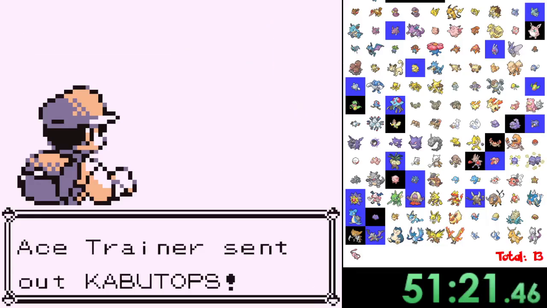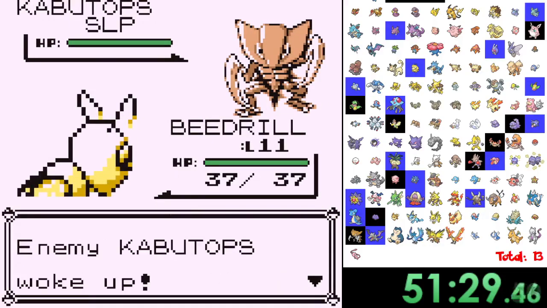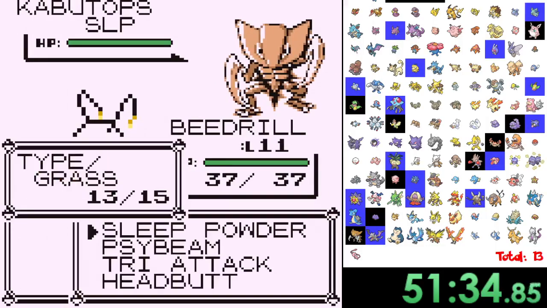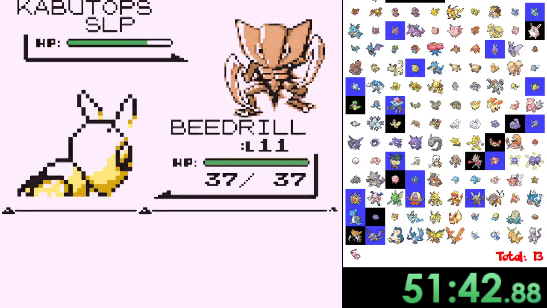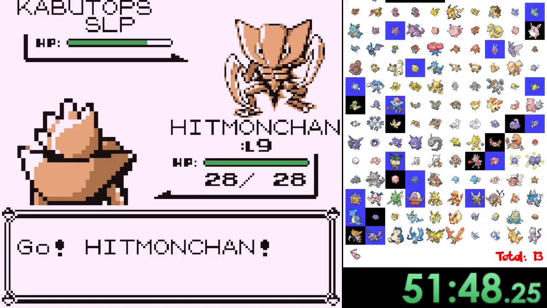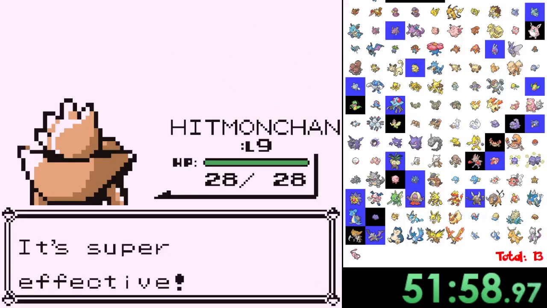Let's find out. We start with Kabutops. That's one I've already seen. But we'll go with this. First turn, wake up. Ah, great. Okay, we're gonna do that. I don't know how this works with Bide. I'm going to switch to my Thunderbolting Hitmonchan. Might do me some good. As long as the Kabutops stays asleep. No, that didn't quite work. Now, you're probably still in Bide. Which is fine by me, because that was enough to take you out.